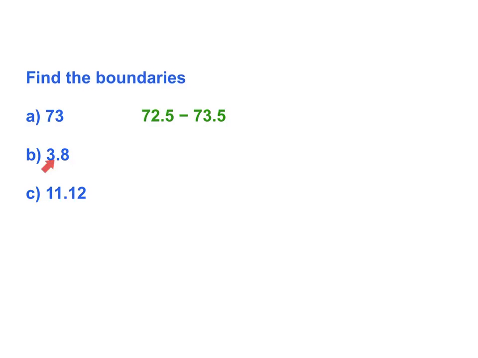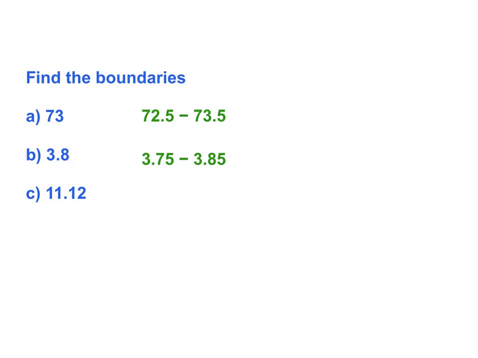So what are the boundaries going to be for B? What's the upper boundary going to be? 3.85. So I went a half a tick above that. What's going to be a half a tick below? 3.75. Okay. How many had that? 3.75 to 3.85. So again, the key thing to finding boundaries is you add a decimal place for the boundary, and it's going to be 0.5 above and 0.5 below. Now, in B's case, it's 0.05 above and 0.05 below. In C's case, it's going to be 0.005 above and 0.005 below.